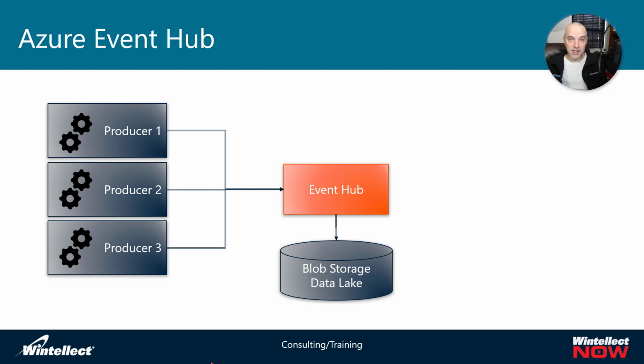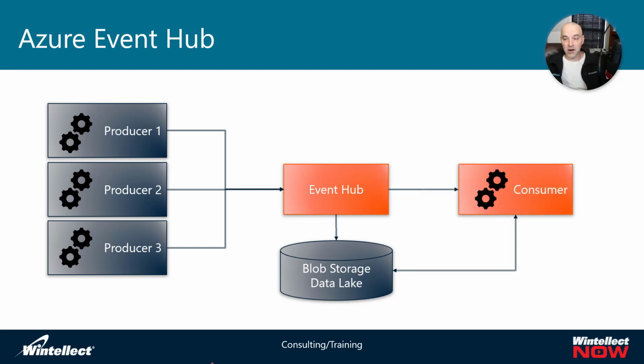So if you don't want to lose data, you can configure Event Hub to write all of that to a storage account or a data lake, and then you can go back at a future date and read those messages. But if there is a consumer, the consumer will be there to receive those messages as they come off the Event Hub. And it can also go back and look at the blob storage account or the data lake to read anything that has been persisted to that blob storage or data lake as well. So this has the potential to grow massively and also archive lots and lots of data that's coming into the Event Hub.